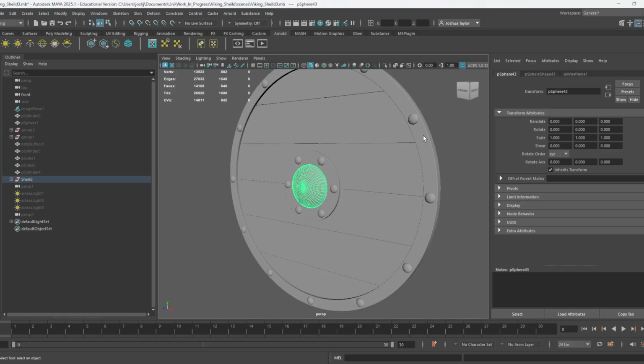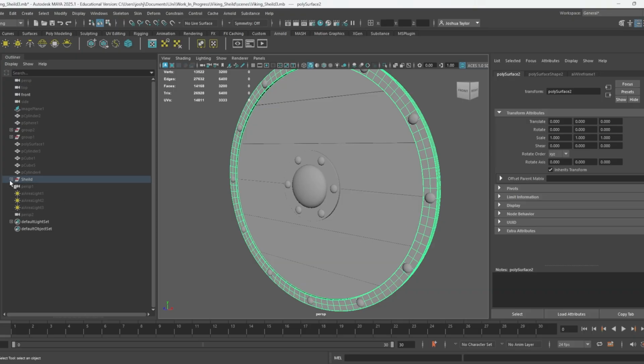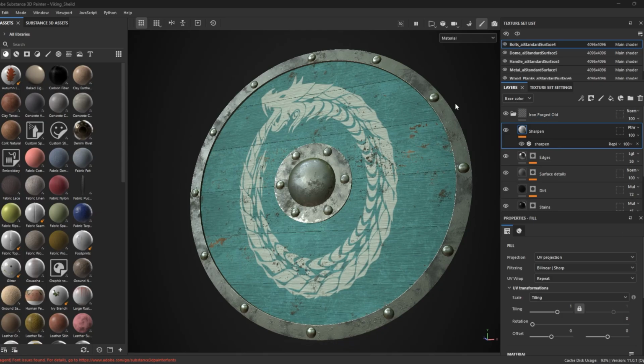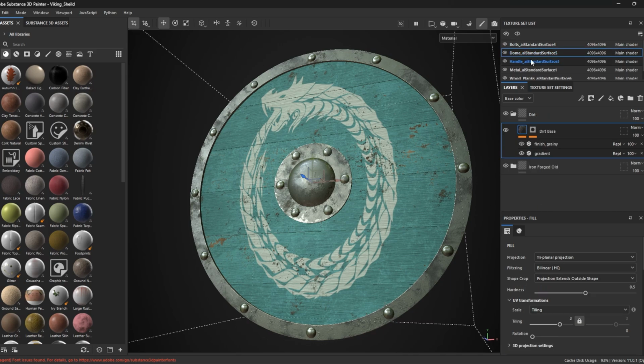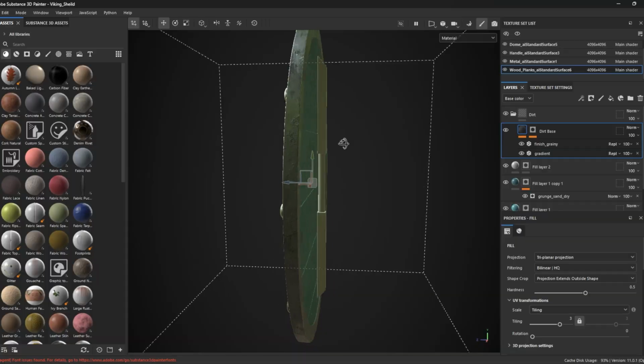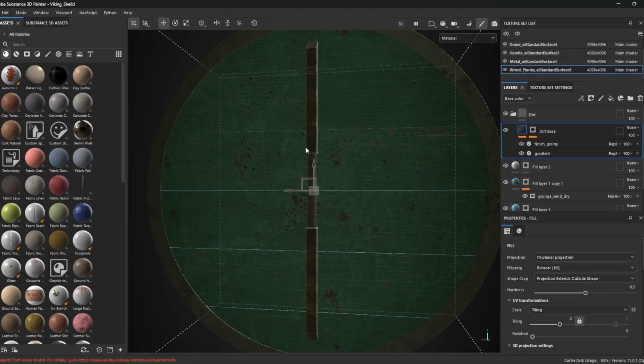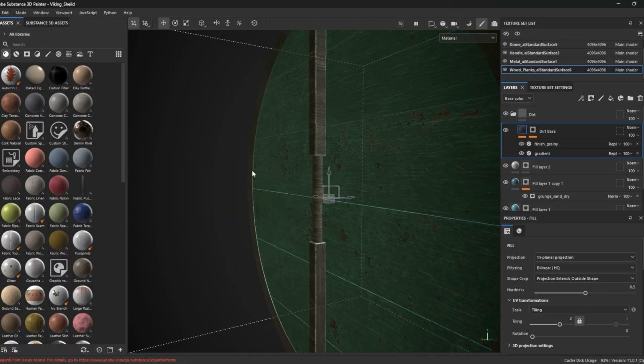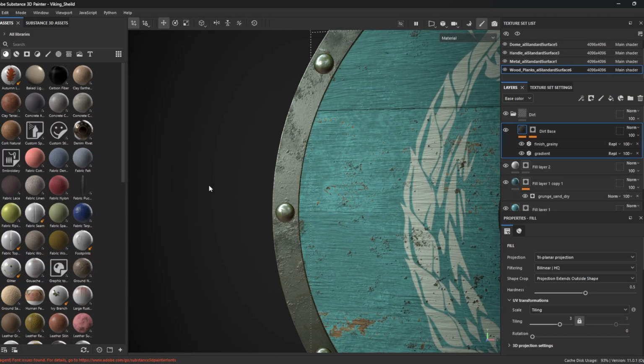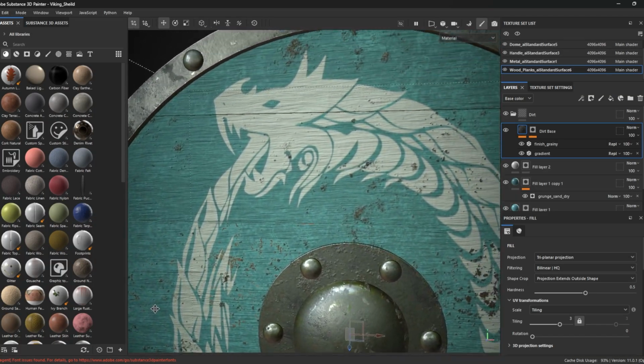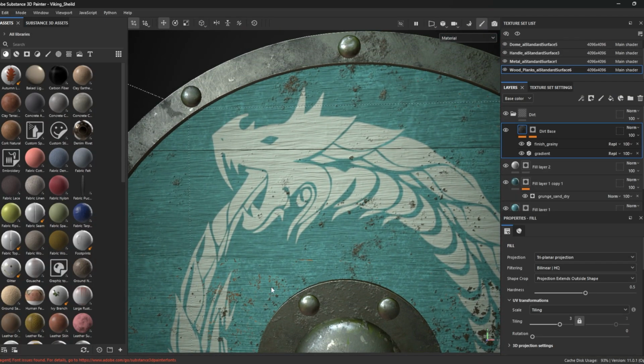Using Substance Painter, I was able to give the effect of wood with the grains and then paint that is slowly chipping on top of that, and also the Ouroboros symbol, which is meant to foreshadow the events of the giant snake later in the story. That was an image I found online, and then I used Photoshop to turn that into an alpha map that I could import to Substance Painter to paint out onto the shield.